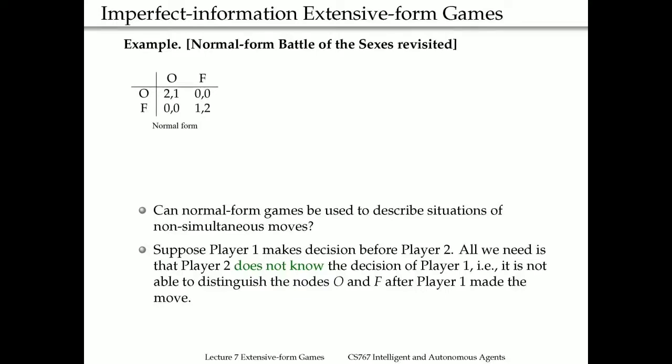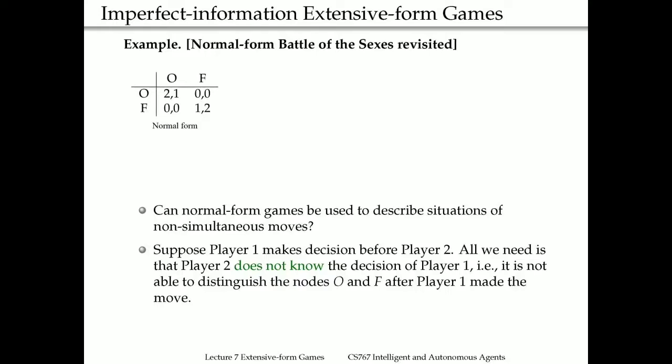That's the question. Of course, the previous limitation is actually not a limitation if we are able to relax the definition of extensive form game a little bit. For example, if we consider a static normal form game, right? So we have this battle of the sexes game where we have two options for each player, and suppose they make simultaneous moves without knowing the other person's moves.